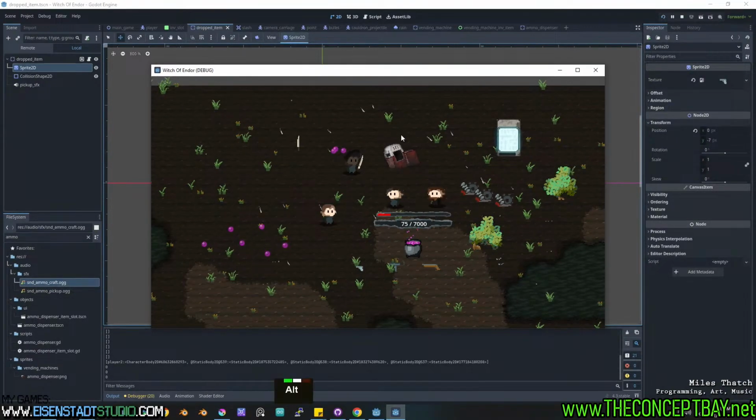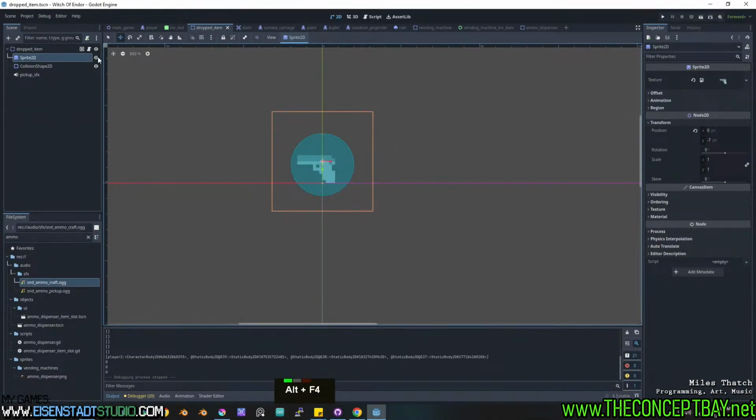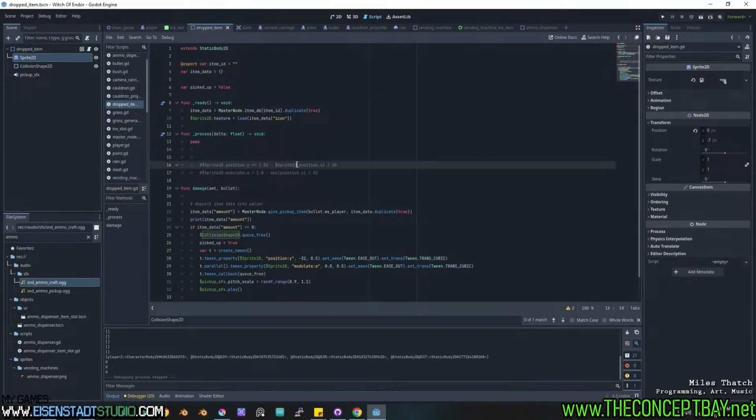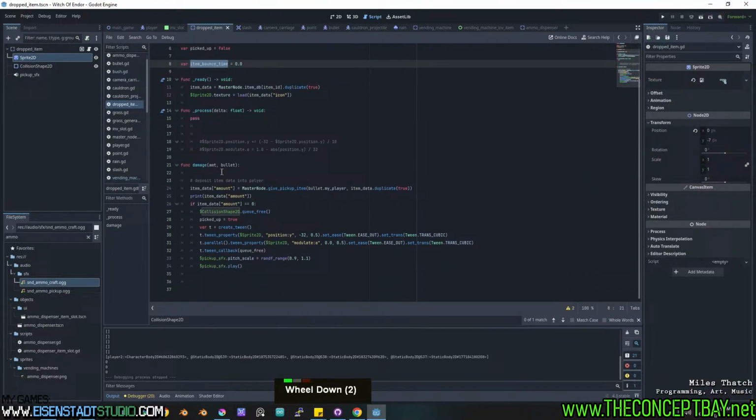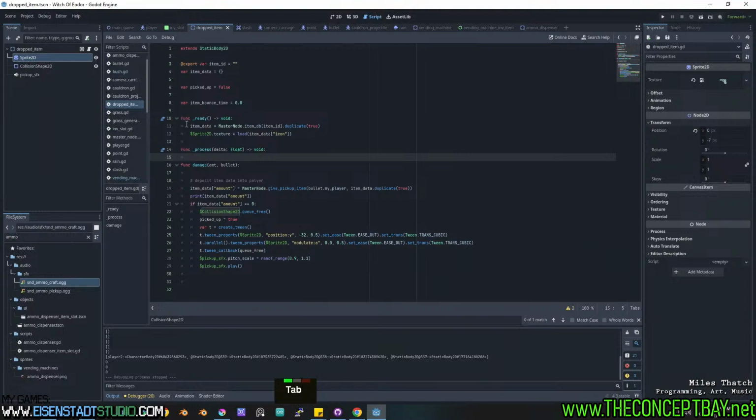While I'm here, something else I wanted to do is make the items bounce when they are dropped. Bounce is just a wiggle with an ABS value. And it has to be a negative value.